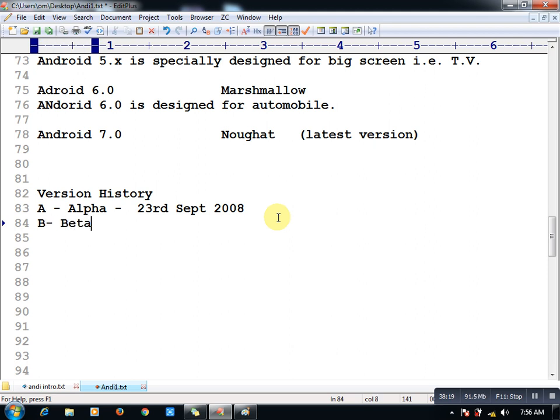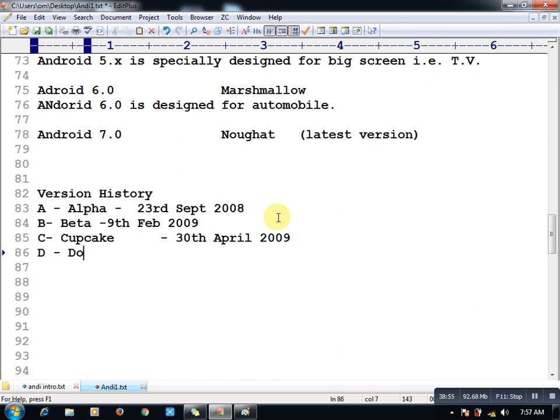Then C, Cupcake, was released 30th April 2009. Then D, what does D belong to, boss? Donut, 15 September 2009.